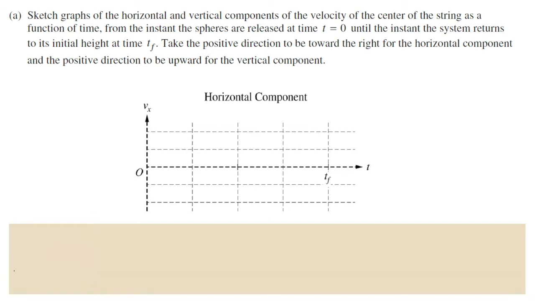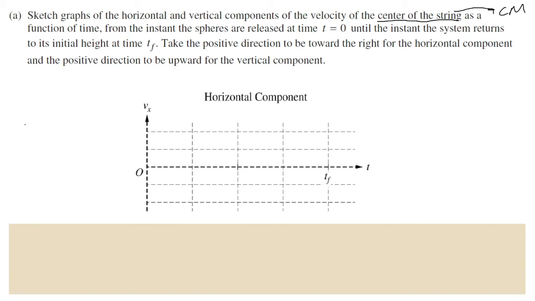There's a lot of important information here. Notice they're telling us about the velocity of the center of string. That's where the center of mass of the string is. And it's really important for everybody to remember when we are dealing with extended objects like this, we have to remember that the motion of the center of mass is the same as the motion of any other particle. That's an important thing to understand. In this particular situation, the velocity of the center of the string is going to look like the velocity of literally any other projectile. So basically, they're just asking us, draw the horizontal and vertical projectile graphs for an object thrown at an angle.